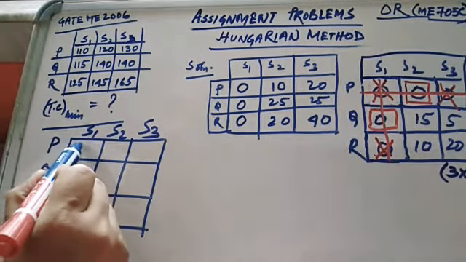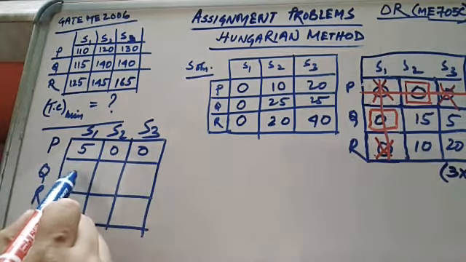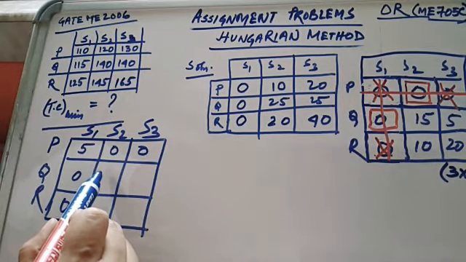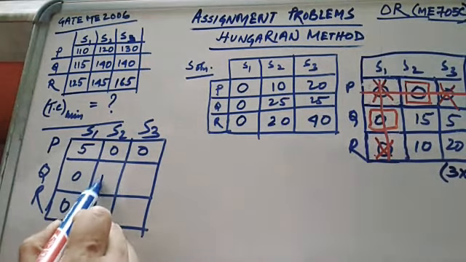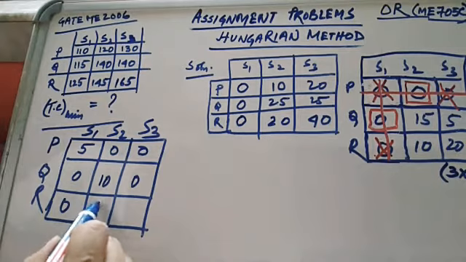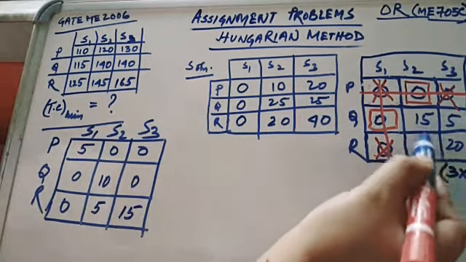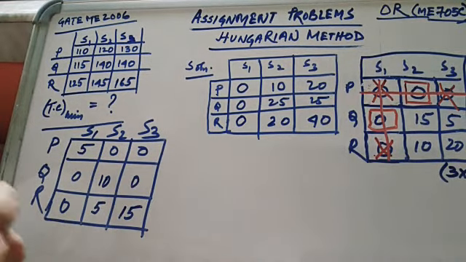This is 5 because this is the junction, the remaining remains the same, and for this one you have to subtract. This is the 15 value, you have to subtract 5, which becomes 10, and this becomes 0, this becomes 5, and this becomes 15. You have to subtract 5 from the uncovered region. Now you can easily assign all the zeros.